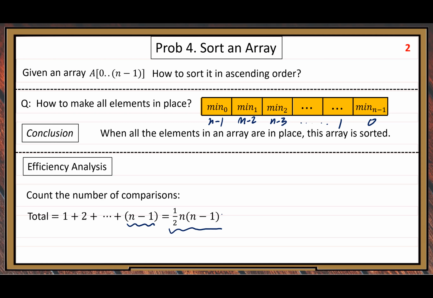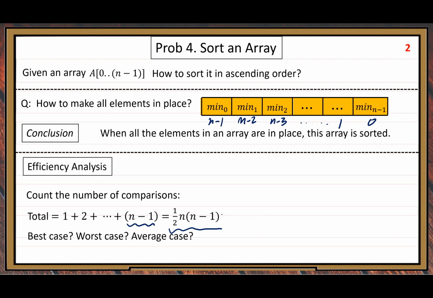Answer for this question: all three cases give the same answer. Why? Because we only have one case. This is the only possibility we have. We do not have a second different case.